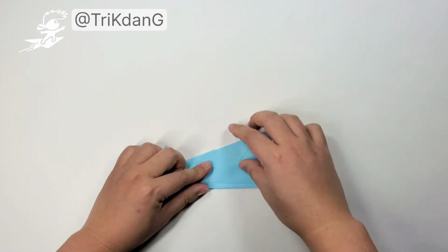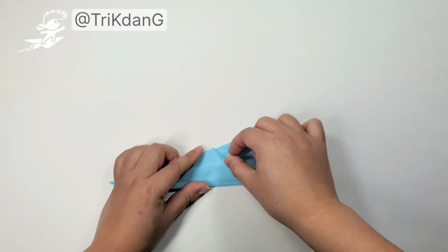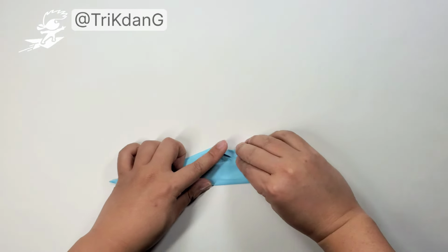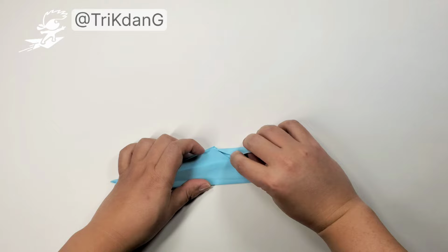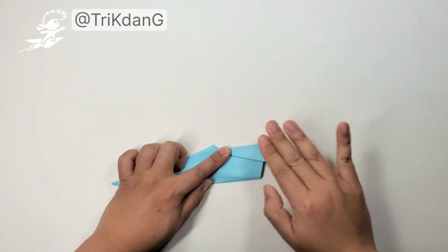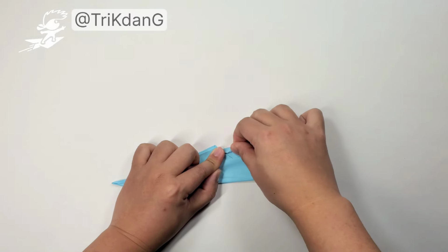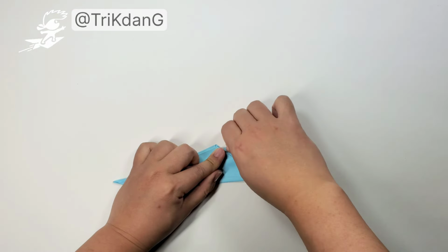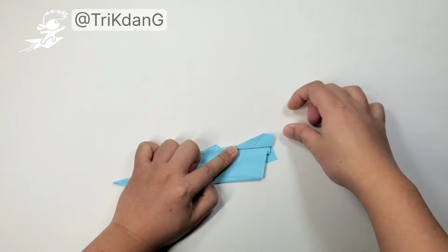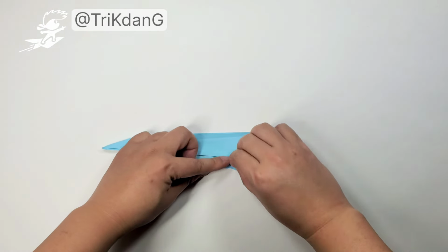And then I'm going to do the same thing for the other side. I'll fold straight up. You see? Let's open up. I'll fold straight up here. Fold straight up there. And now I can fold this one backward, so that I can create a stabilizer. That's how the blend will look nice. Same thing for this side, and same thing for this side.